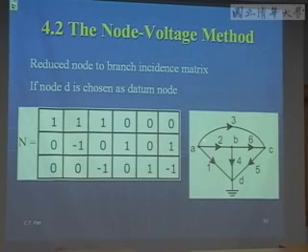We will ask a student to come up and work it out later. So you can see the first row times the branch current vector actually represents the KCL equation written for node A. Then for the second row we have minus I2 plus I4 plus I6: minus I2 leaving, plus I4 and plus I6. So the second row times the branch current vector represents the KCL equation written with respect to node B. And similarly, minus I3 plus I5 minus I6 is the KCL equation with respect to node C.